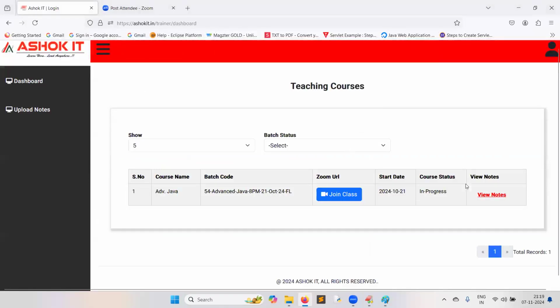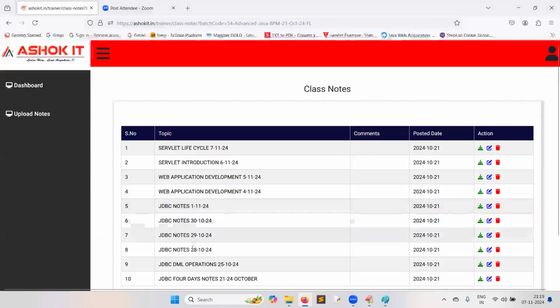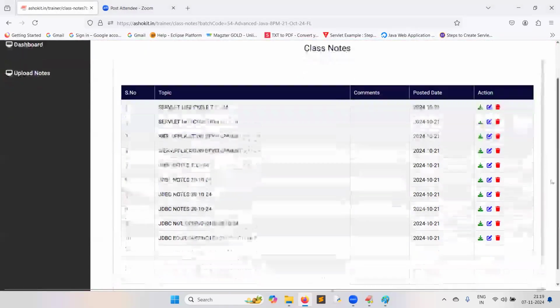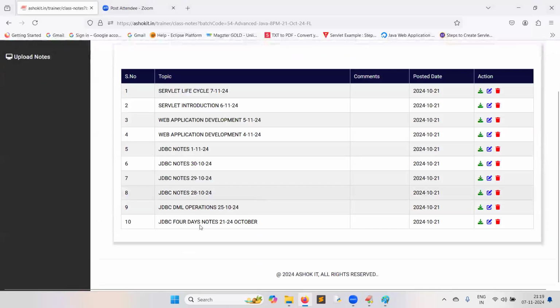Once you log in and visit that website, the procedure will be there, or contact Ashok IT admin. Observe the view notes option. See that, every day, date wise. This batch started on 21st of last month. 21 to 24, four days of notes I shared here. The next are 25, 28, 29, 30, 1st of November, 4th November, and so on. JDBC topic is almost over.